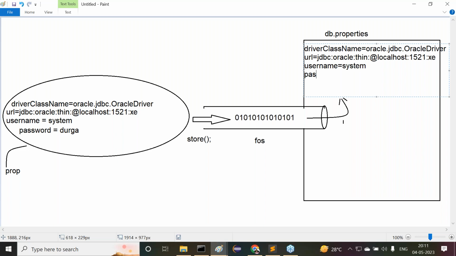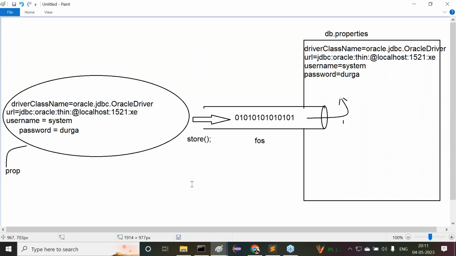Next, password is equal to Durga. This data is available. Now this is exactly the content we can understand. This is the properties object.